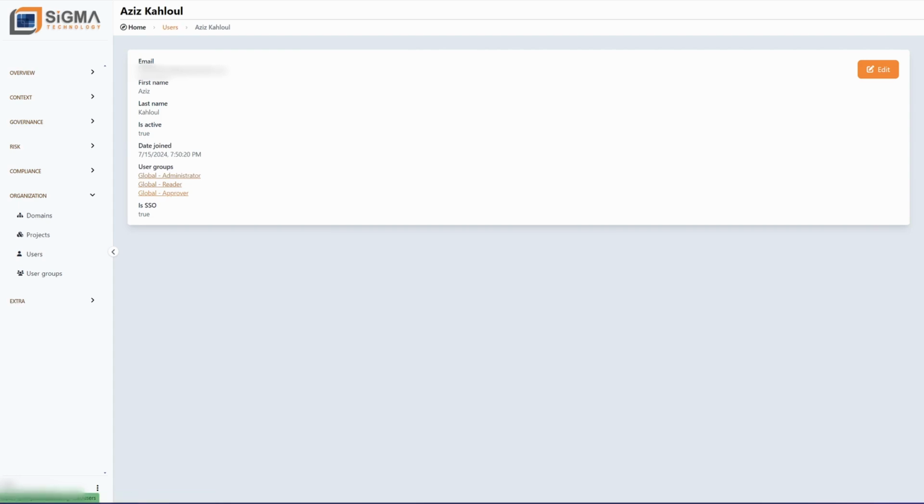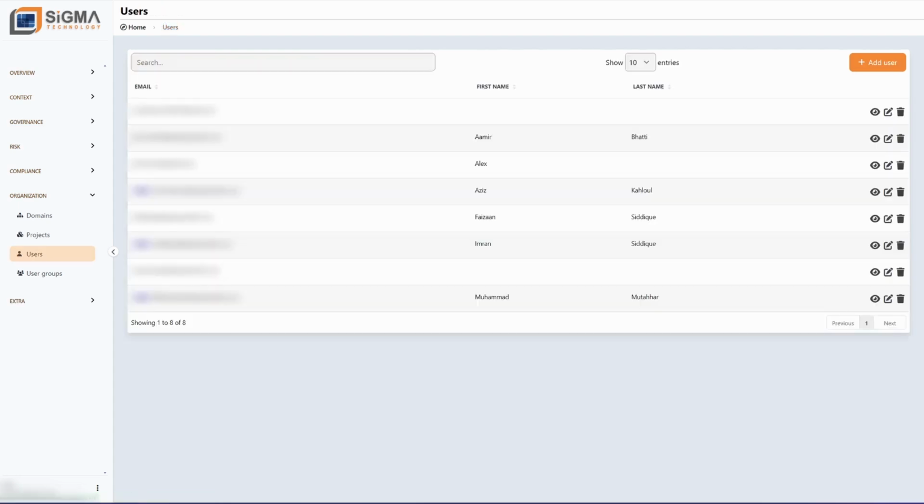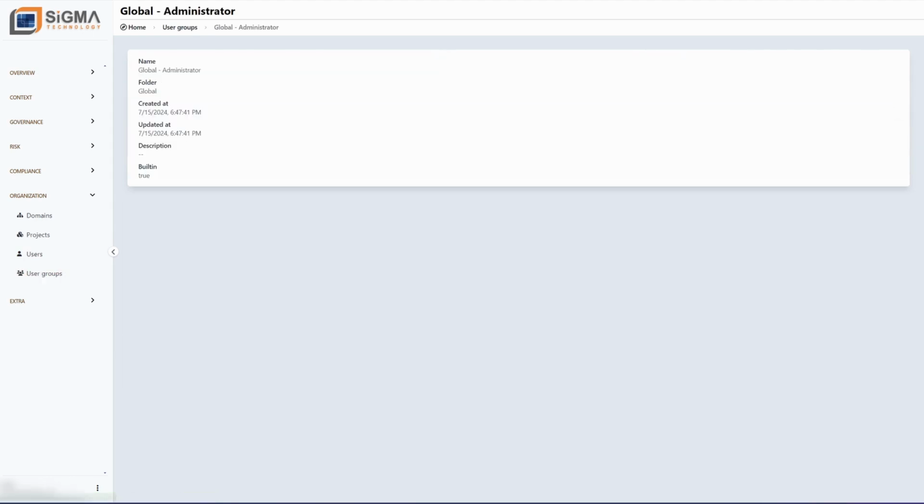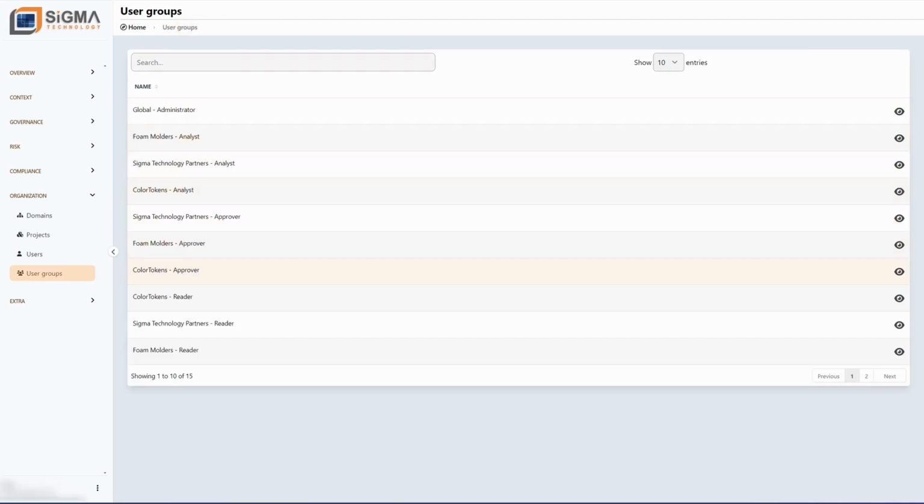When a user is added, and if the mailer is set, they will receive an email to set up the password. If not, you can set a temporary password. User groups. By default, three user groups are already present: Global Administrator, Global Approver, and Global Auditor.